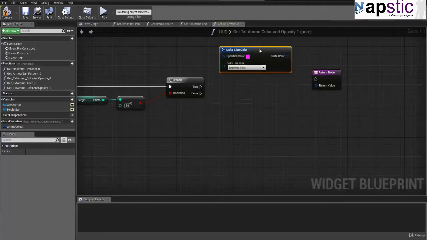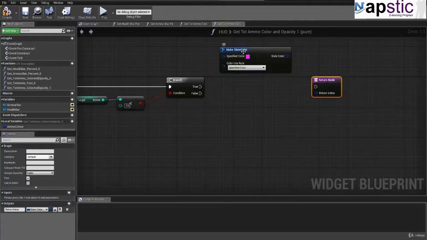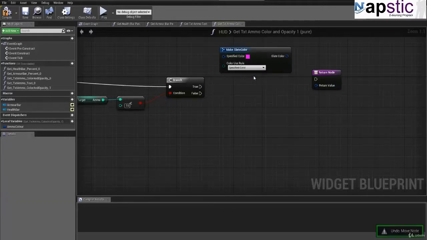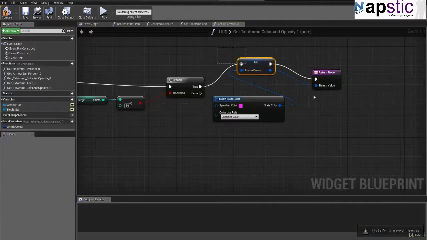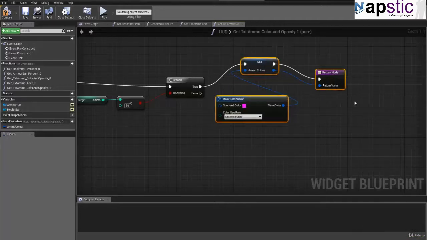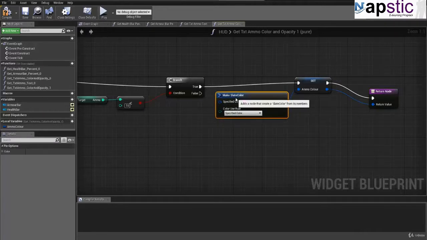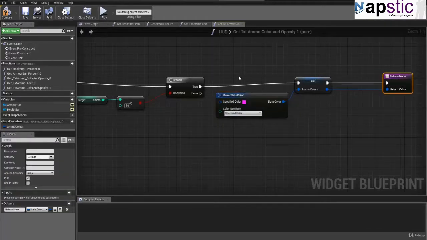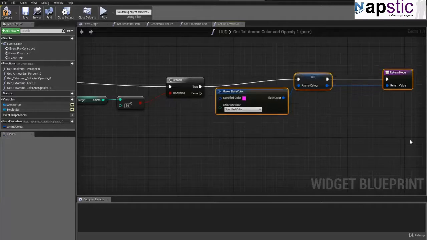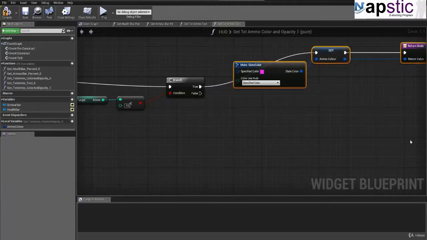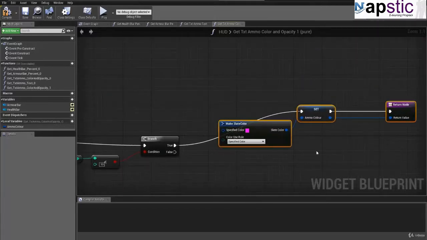So we'll just say make slate color, and okay, I'll just move this to the right. Okay, and this can come here, and this can come here as well. Maybe both of these need to move up like this and to the right.